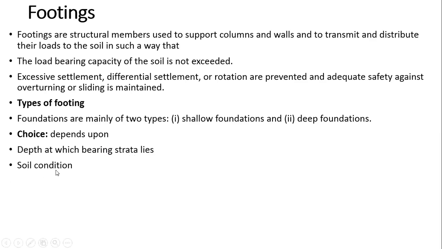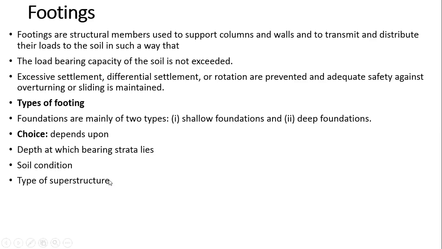Second is what will be the soil condition. If the soil is loose, we have to provide different types of foundation. If it is hard, we have to provide a different type of foundation. If the soil is suppose marshy type, okay, then in that case we have to provide a different type of foundation. And the third one is type of superstructure.